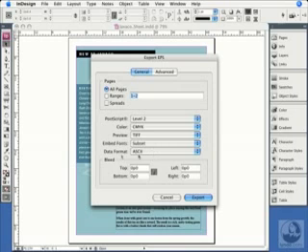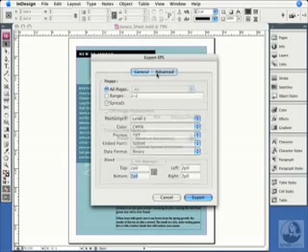And then, what data format do you need? I will usually use binary. ASCII is for very old systems. Every now and again you'll find a system that won't support binary EPS files, but in general binary works just as well, and it's like half the size, so I'll go for binary most of the time. If your document is bleeding off the edge, then you definitely need to set your bleed here. For example, I could set this to 2 picas on all 4 sides, just in case it was going to bleed. Actually, in this document there is no bleed, so I didn't even need to bother.